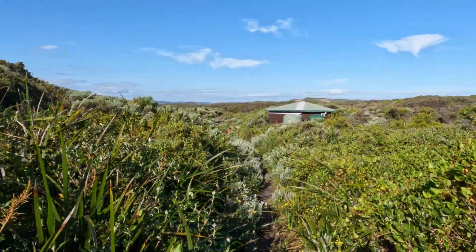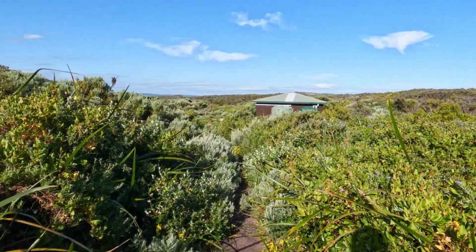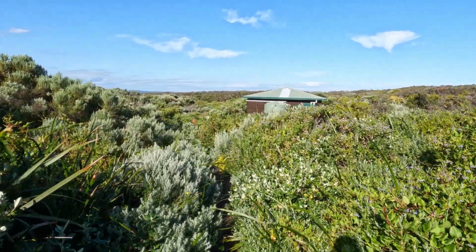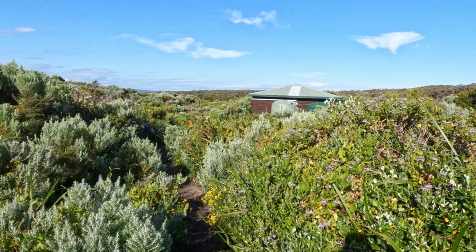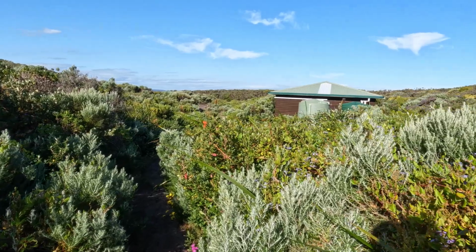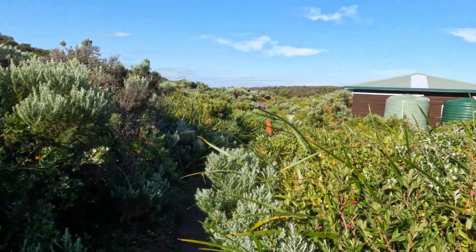So we made it. Just under 23 kilometres, or pretty much 23 even. A lot of climbing through the dunes. The great news was that the periods on the beach, it was very, very firm. It was some of the easiest beach walking you'd ever get, but this is Boat Harbour. It's named because just to the east there is a magnificent little bay. Apparently it's very safe for swimming, but here we are.